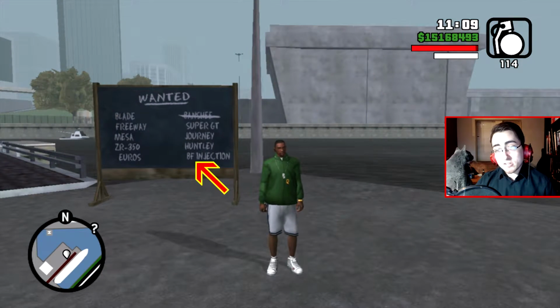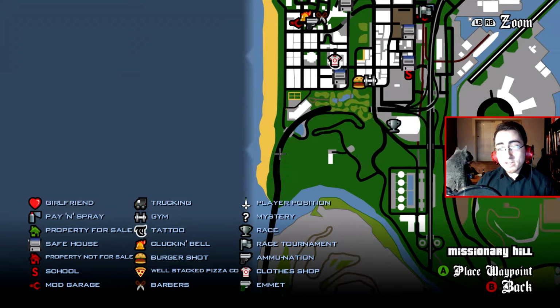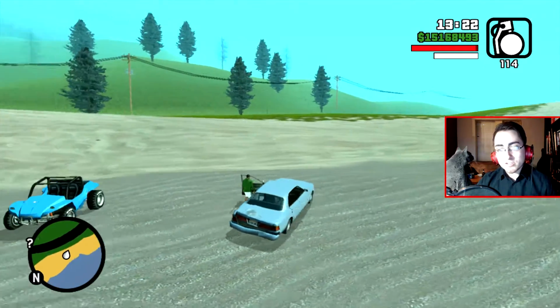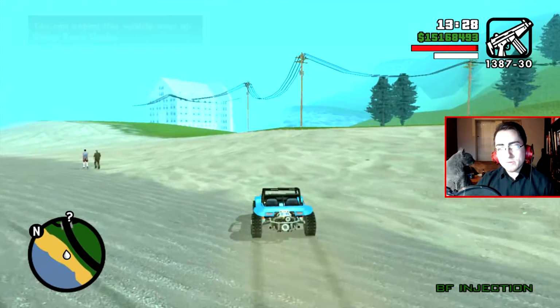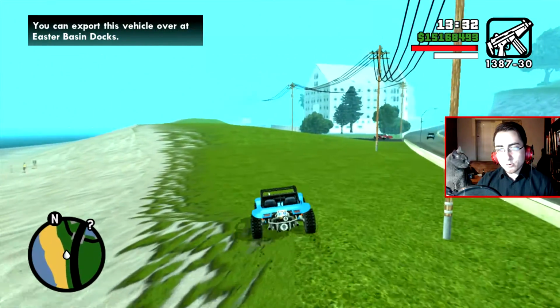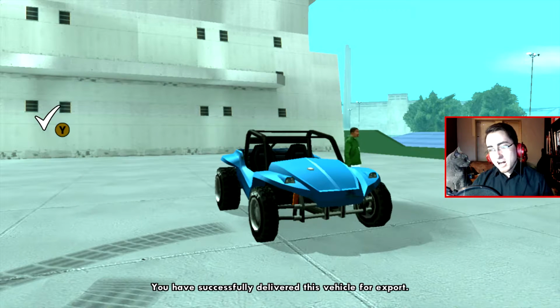And now we're on to the second vehicle already, which is the BF Injection, which is also in San Fierro at the southern area of the beach part on the western end of San Fierro. I think this one is always parked here, if I remember correctly. I remember seeing it before, just driving by it or running people over on the beach.